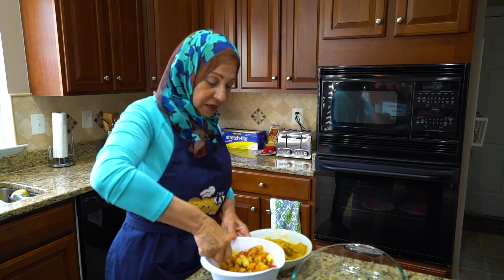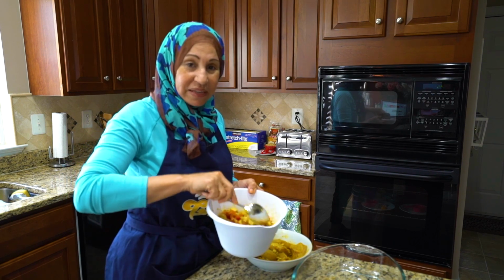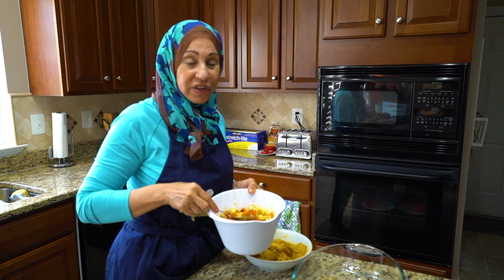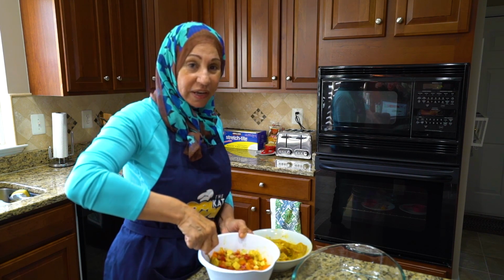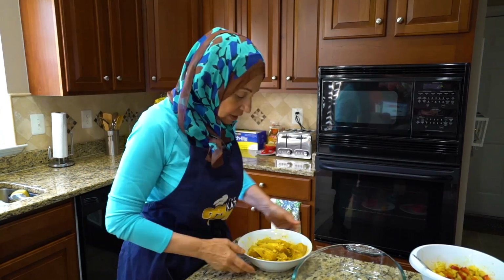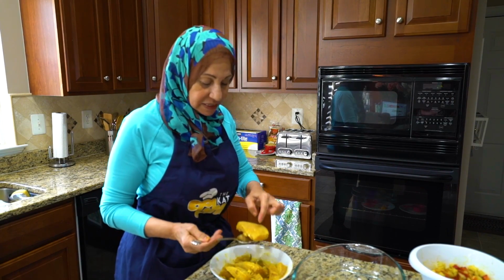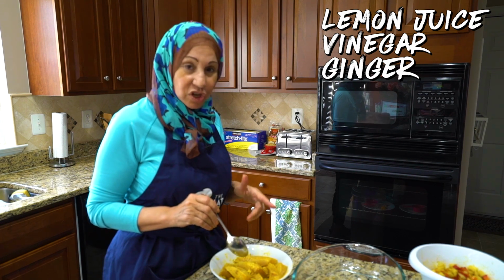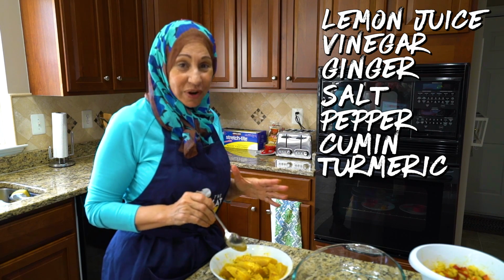After I put the oil and all the spices, this is how it looks. I mixed these vegetables with the oil and spices and I left them in the fridge for 15 minutes to half an hour. I needed the spices and the oil to soak in and have the flavor before I cook it together. So this is for the vegetables. This is how the fish looks. After I slice it, like I said, I slice each piece in half and marinate it with lemon juice, vinegar, ginger, salt, pepper, cumin, and turmeric, and I had it in the fridge for half an hour again.